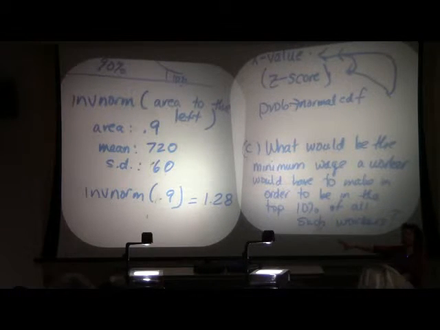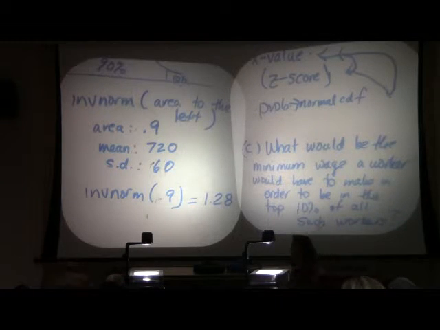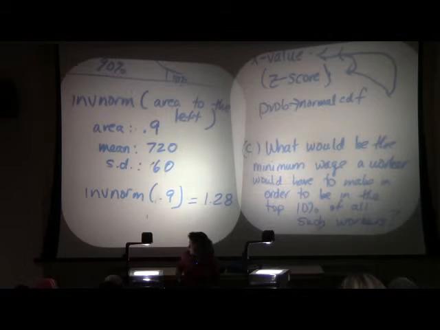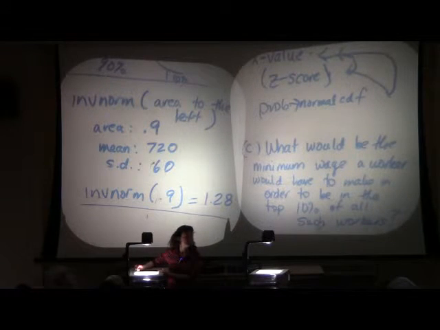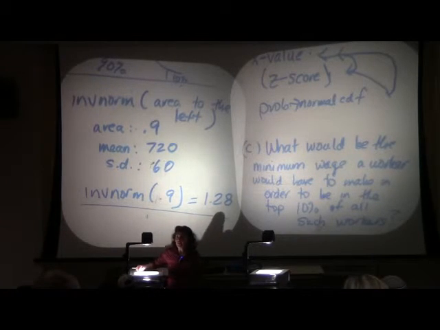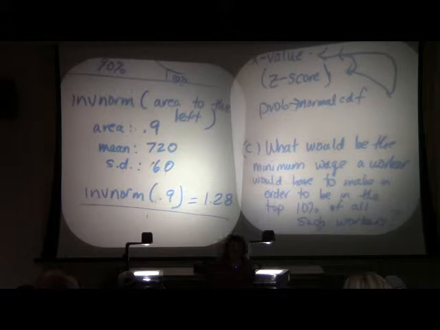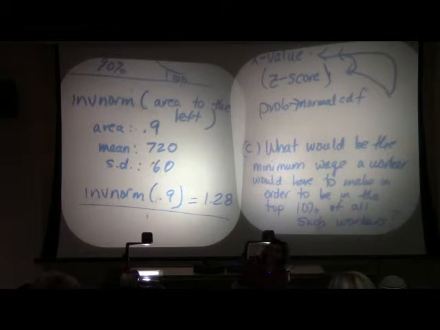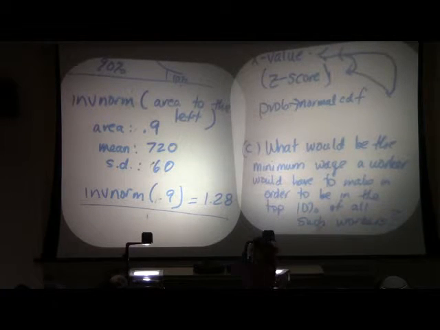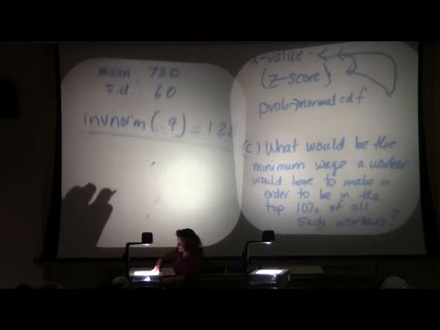Those of you guys with my style calculator. Okay? Those of you guys with a nice calculator, you already know the answer. Who here has my style? You do. Did you get 1.28? Cool. All right. Clearly, $1.28 is not the weekly wage that's going to place you in the top 10%. Okay? What we have is our z-score that corresponds with the standard normal. So you know what we've got to do? We've got to do an extra step.